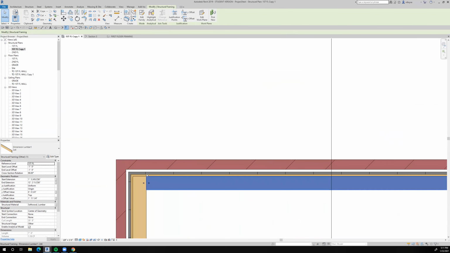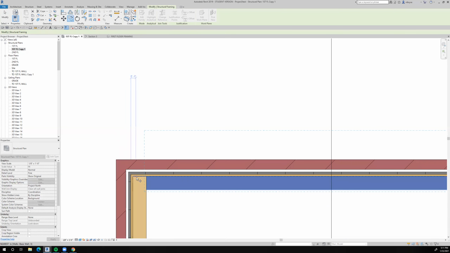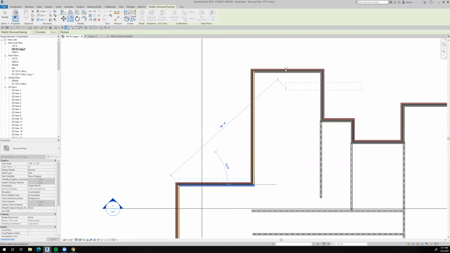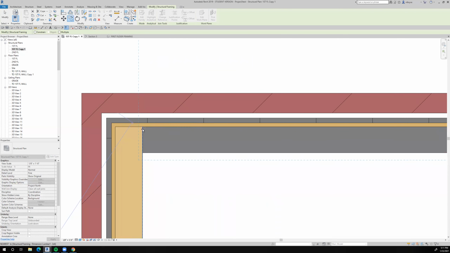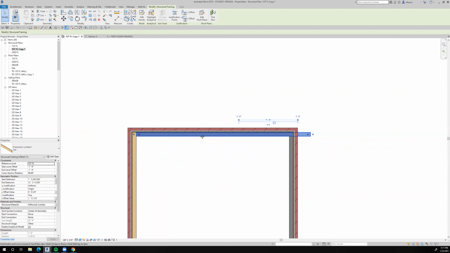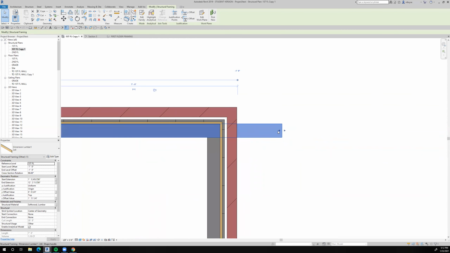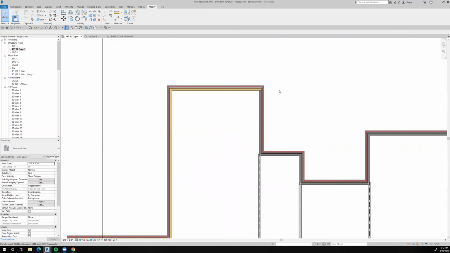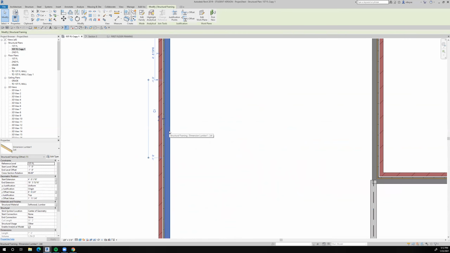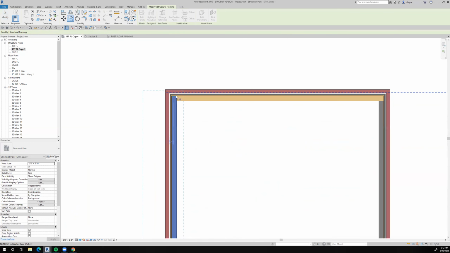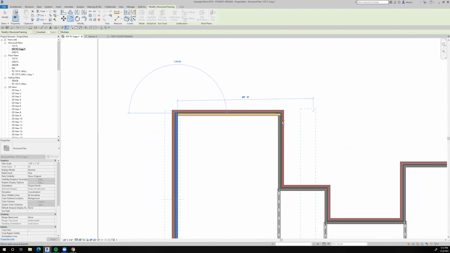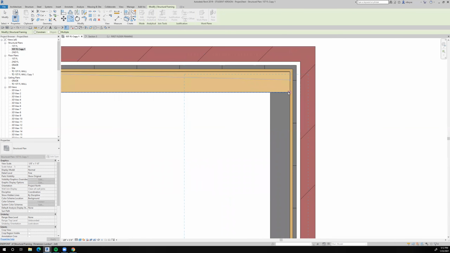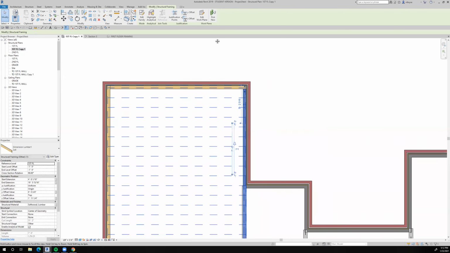And I'm going to copy it from where? Copy it from this corner right here to this corner right here. And I've sort of got it in the right spot, except for this. So I'll just drag this over until it hits the inside face of the plywood sheathing. So that looks good. Now, why don't I just take this guy and I will copy him from this corner over to this corner right here. It's in the right location.